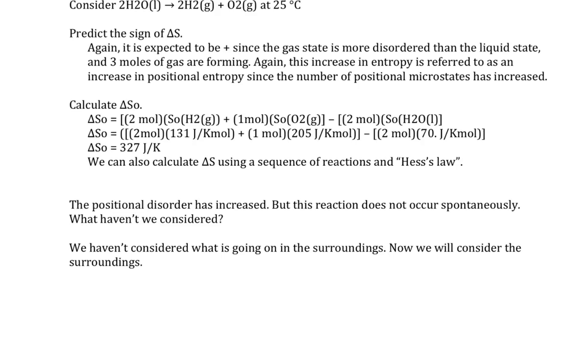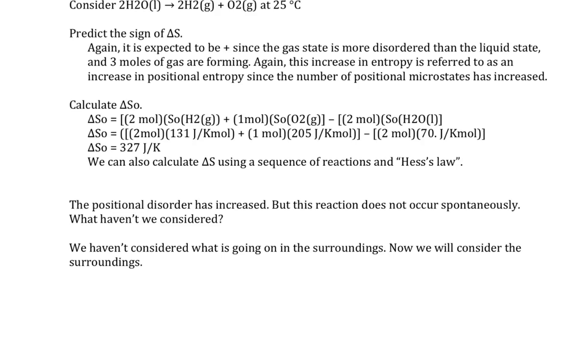So here the positional disorder has increased. But look at that reaction. Does liquid water spontaneously form H2 and O2 at 25 degrees? I think you know from experience it does not. Liquid water evaporates at 25 degrees given enough time, but that's still forming water. It's not forming H2 and O2. So that reaction from our experience is not spontaneous. And yet it looks like, at least if we're looking just at the system, its entropy is increasing. So what else is going on?